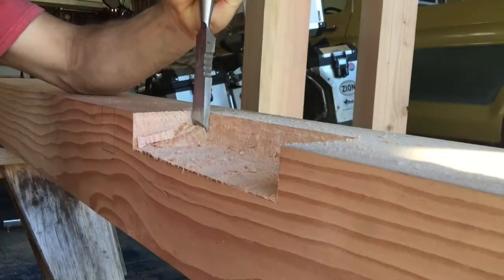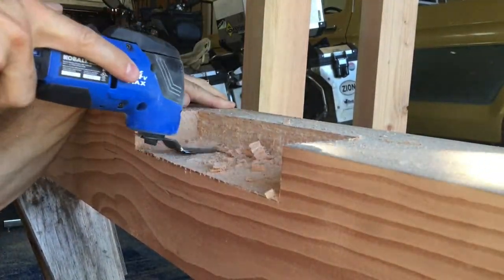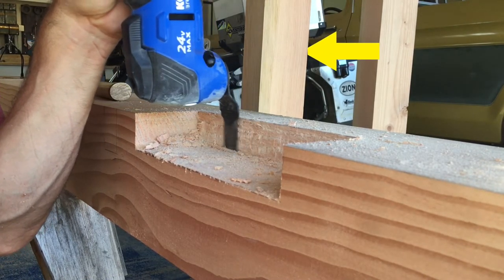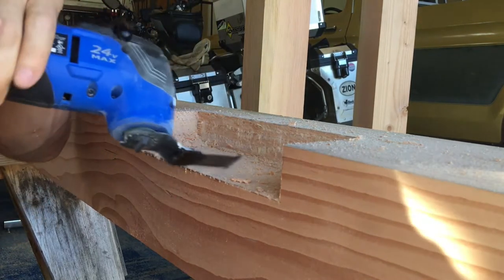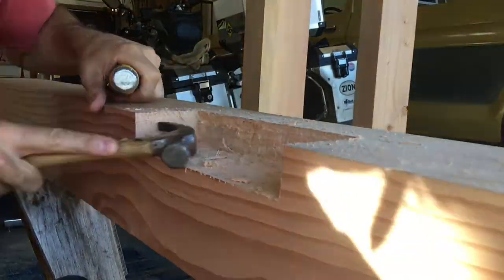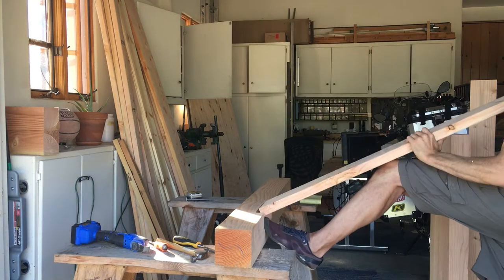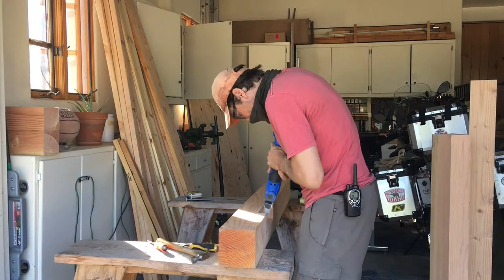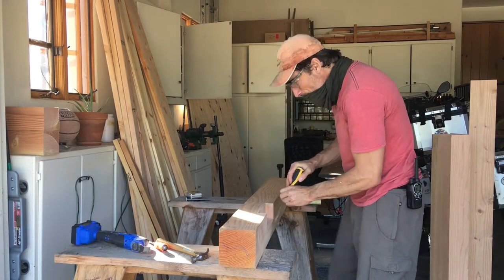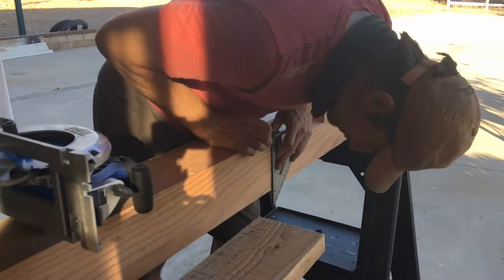Then just cleaning it up with a chisel. I have an oscillating multi-tool as well that helped keep things trimmed out. You can see a bee - look at that bee, big black bumblebee - came here and I think the vibration of the machine was attracting it. Maybe he thought it was a friend. Just checking the fit - everything's a little tight right now but it's not bad for a first run. And that wasn't the only time that happened.